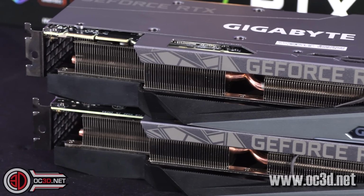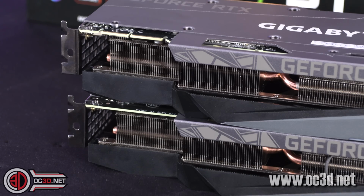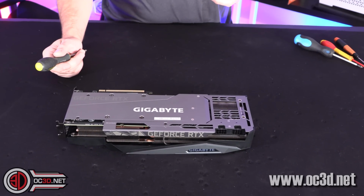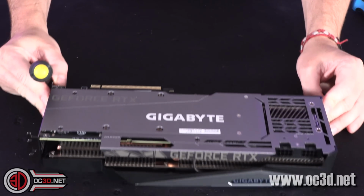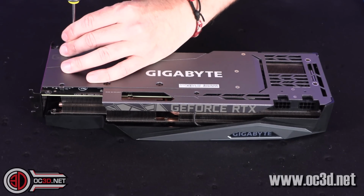I know I'm talking too fast and the B-roll won't be able to keep up. But what I am going to do is strip them down for you so that we can have a good look. I would also suggest that if you are going to be doing this at home, magnetic screwdrivers will save you a lot of hassle, and I literally could not live without them.